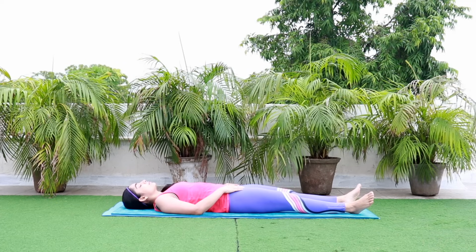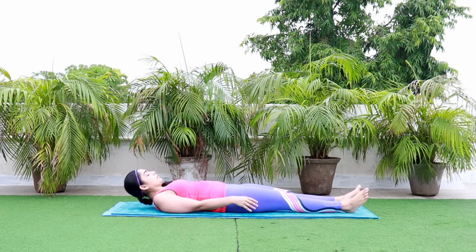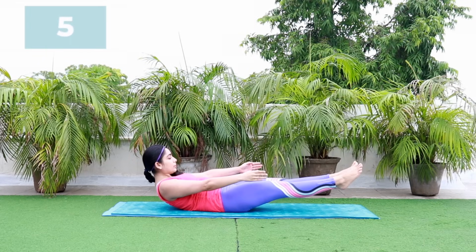We'll do this once more. Take a breath in, and as you exhale, rise halfway to Ardha Navasana. Let's stay for 10. Keep the neck relaxed and the core engaged.